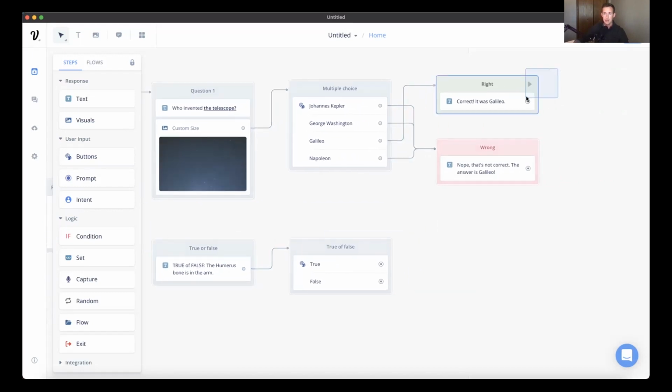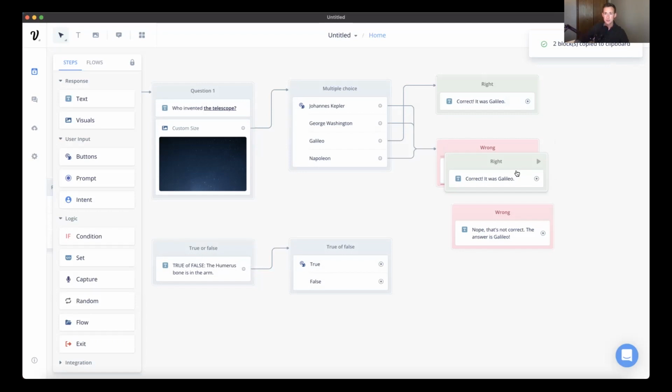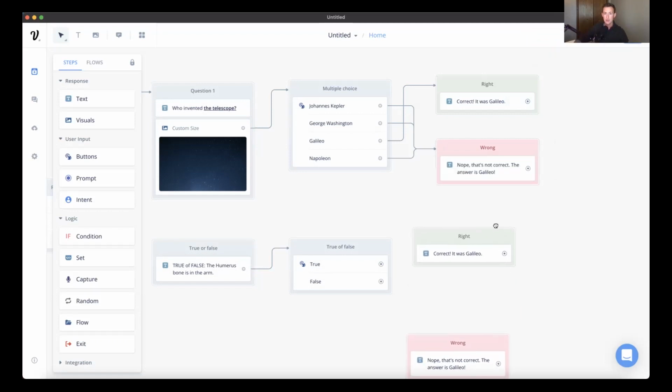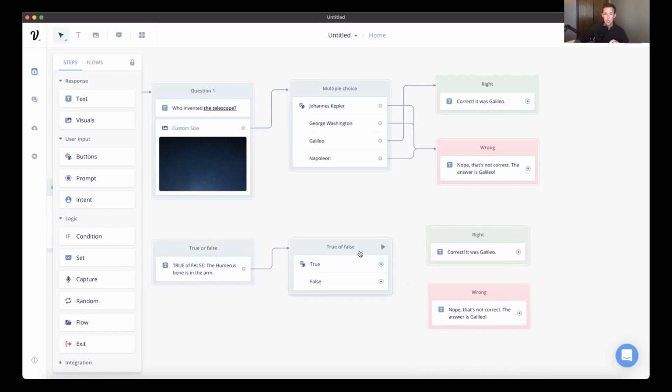And then when I'm using repeatable components here, I really like to just select, copy and paste so that you can quickly drag instead of having to rebuild everything. Sometimes it's a little easier as you build just to do it this way, although yes, you need to flip out the content. So in this question, let's access the starter pack. We have a picture of the humerus bone, which is in fact in the arm. So let's actually go in here.